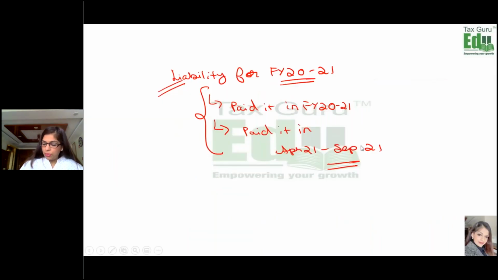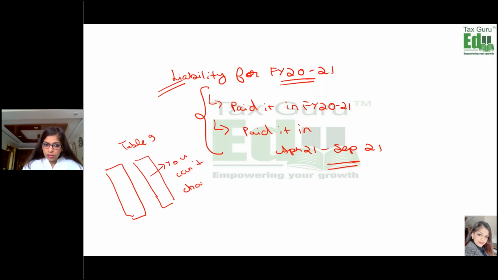If you remember, when we were doing table 9, I have shown you in table 9 there were two columns. One was like this and one was like this, and I told you can't change this column. You can't change it because it's already filled up from your GSTR-3B. However, this column you can change.